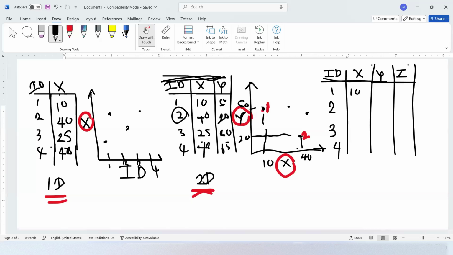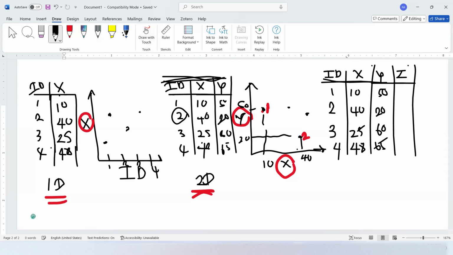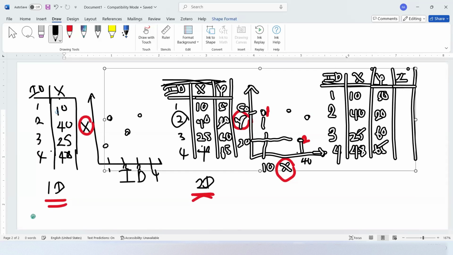The same information you can use (20, 60, 65). I will use another number set for the Z as well.